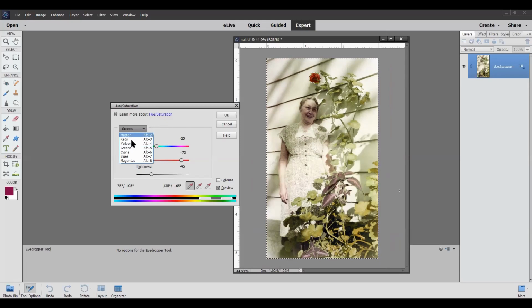So I'm going to do the yellow. See what we can get with the yellow. Let's go this way. And hopefully you're seeing everything but the flower change. There we go.